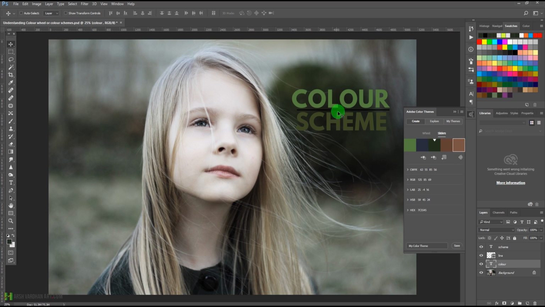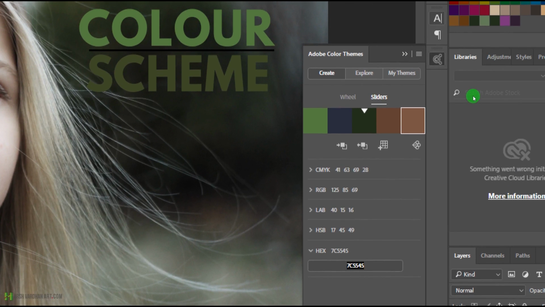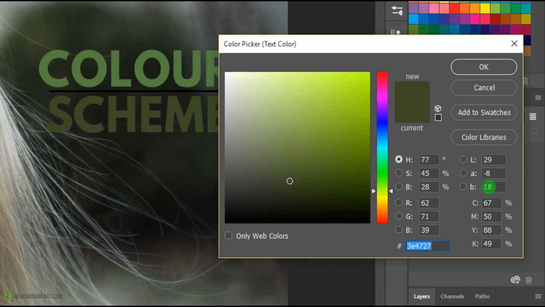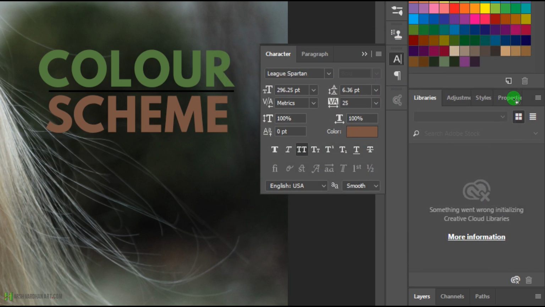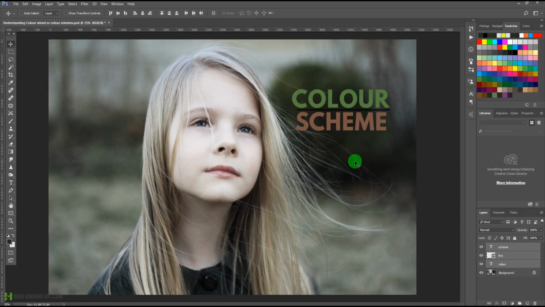I'm selecting a light color because the background is dark and that would look more pleasing. So I'll Control C, Command C to copy it, come over here to the scheme and then to the character panel, click on the color and paste this hex code over here and press OK. And now you can see this one is looking really amazing compared to the earlier one.